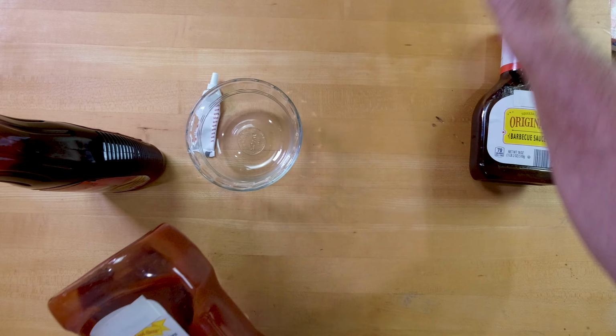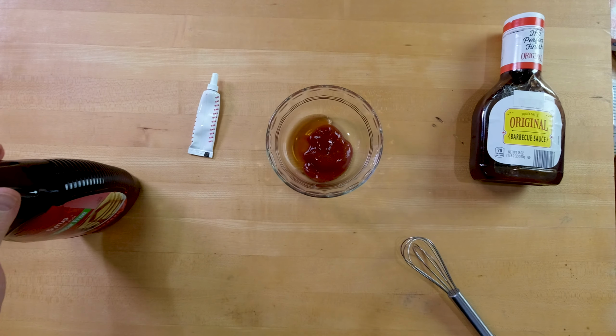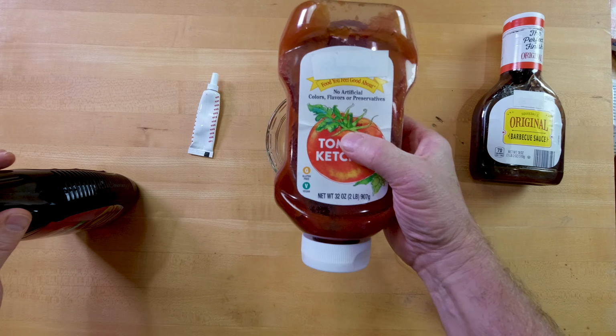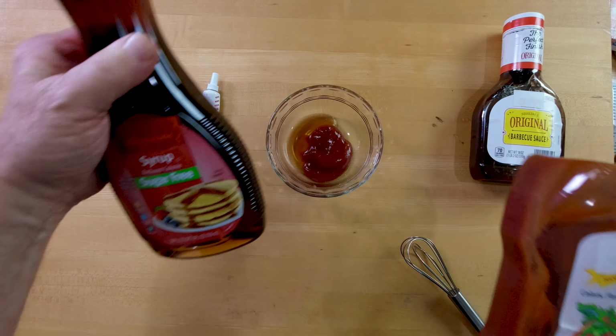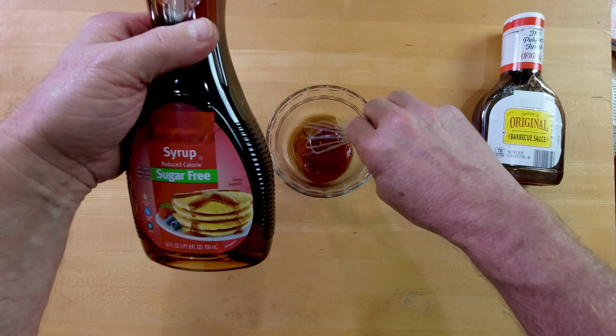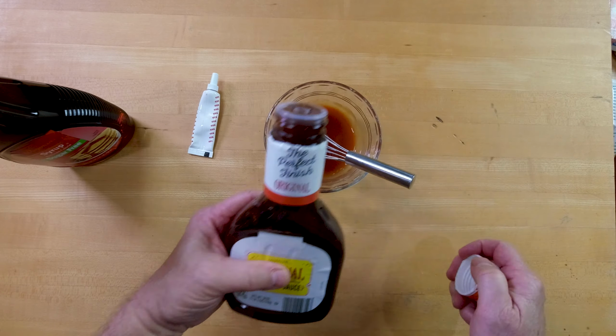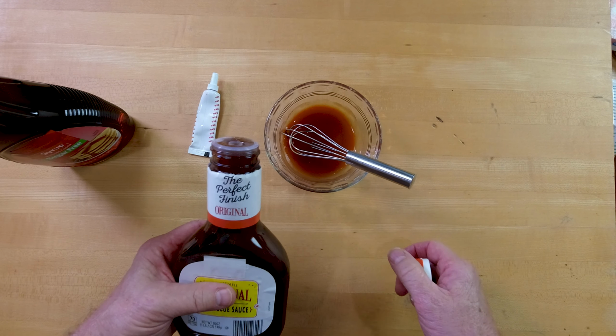We're going to start with a basic sweet barbecue blood. So we've got a tablespoon and a half or 2 tablespoons of the tomato ketchup to about 1 tablespoon of the syrup. This is sugar-free. You could go with the regular one if you want. That just gives it an interesting quality. You're going to say that looks a lot like ketchup, and you're right.